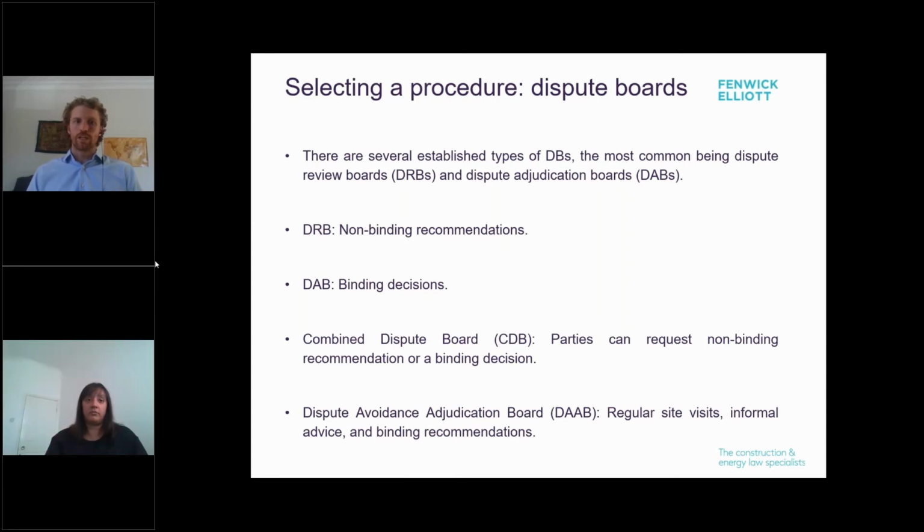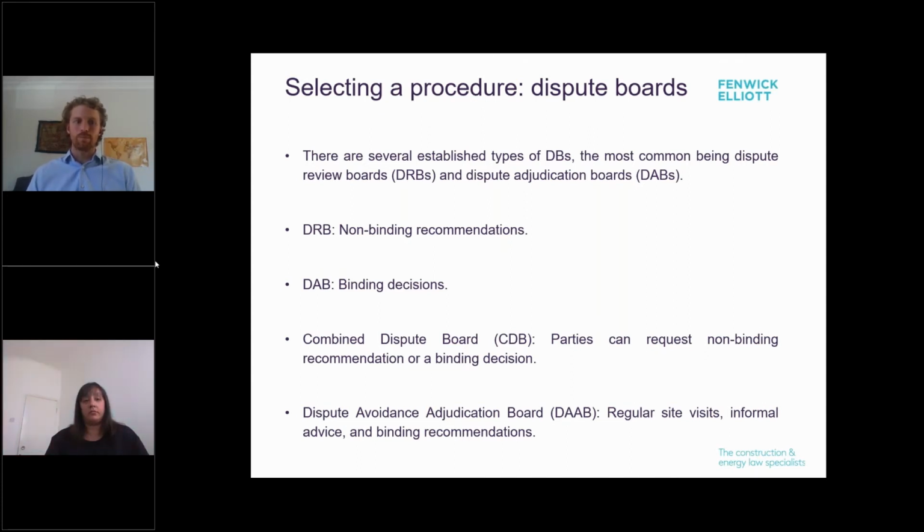Finally, dispute adjudication avoidance boards, DAABs, are the latest DB offering, introduced in 2017 as FIDIC's flagship dispute mechanism and successor to its DAB. The DAAB is intended to be an all-inclusive dispute board mechanism. At its core, it's a DAB and is empowered to issue binding decisions. However, it has a new emphasis on dispute avoidance, including the power to provide informal assistance and advice on issues and disagreements, and it sits at the center of an expanded claims and dispute procedure.